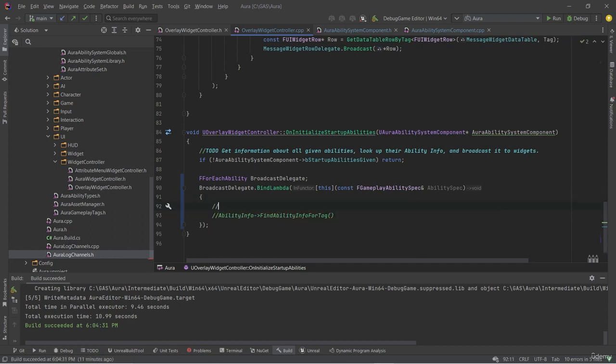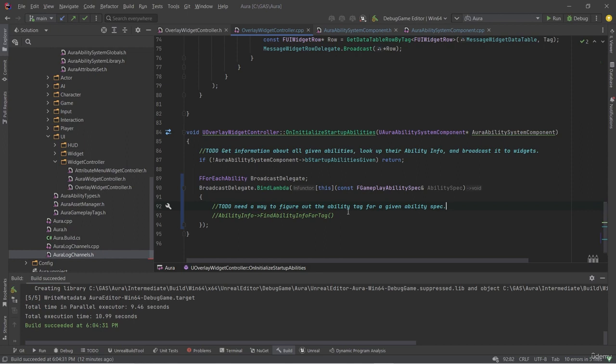So let's make another to-do here that says need a way to figure out the ability tag for a given ability spec. So how are we going to manage that? Well, as long as all of our abilities have a given tag in its ability tags, we can check if it has a parent tag in its tag hierarchy.